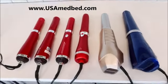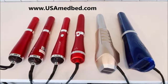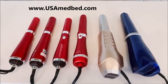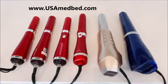So this video is basically a way to showcase some of the different wand models, some of the different terahertz blower models, and what separates them, what makes them different. And with that being said, we'll start over here.